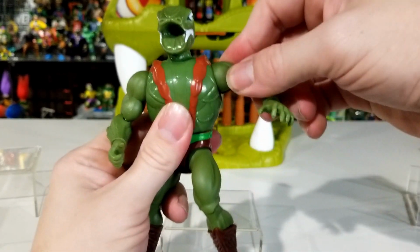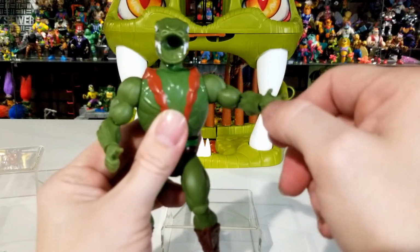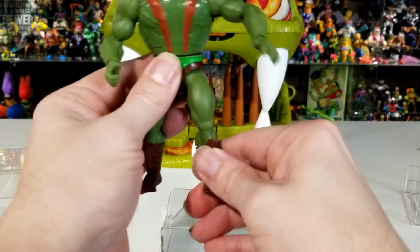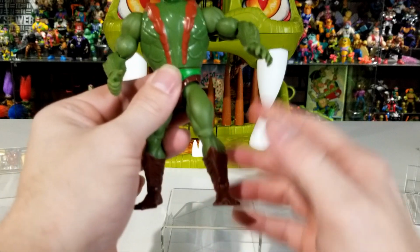There you go. Arms do come up. They do rotate. They do rotate at the elbows as far as bending as well. He does rotate at the wrist. He does rotate at the waist. Legs do kick up. They do kick out. They do bend at the knees. They do rotate at the knees. He does have a boot and calf rotation right here. Feet do go down. They do go up, okay?